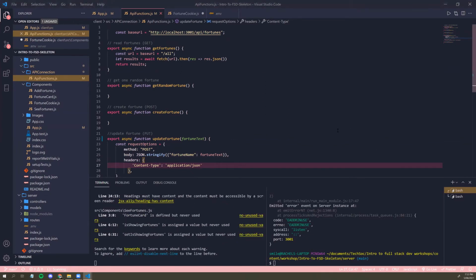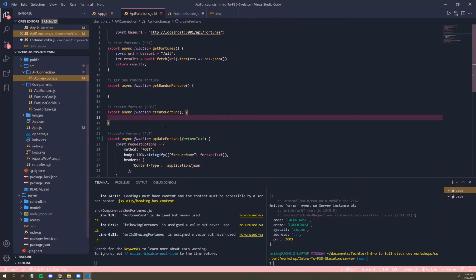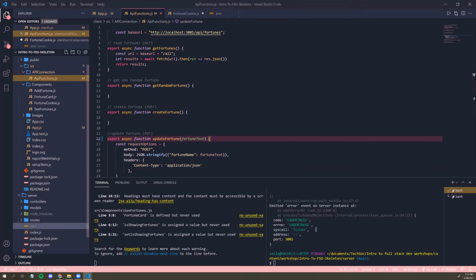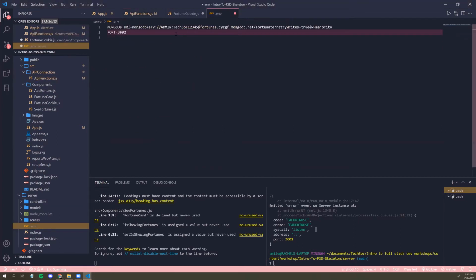What's the issue, Dylan? Okay, yeah. So if you go to API functions, the update fortune, it couldn't find fortune text, so we've got to put it in the brackets there. Also, Rachel, you have the same port for both the back end and the front end. So you need to go into the environment file and change it to 3002. Gotcha. I'll put it through 3. Nice, because the front end is on 2. Okay, did that get fixed, Dylan, if you change that?